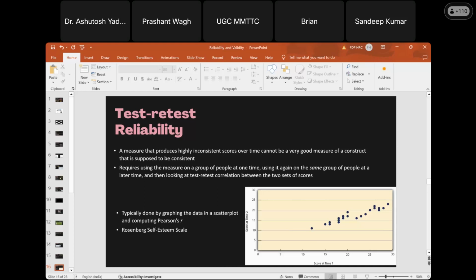For example, mood. Okay, the very nature of mood, for example, is that it changes. So जो measure होगा mood का that produces a low test retest correlation over a period of a month would not be a cause for concern. So by default अगर जो construct है जो variable है जिसको हम measure कर रहे हैं उसका nature ही ऐसा है that it is supposed to vary across time, then obviously we are going to get a lesser score for test retest reliability coefficient.